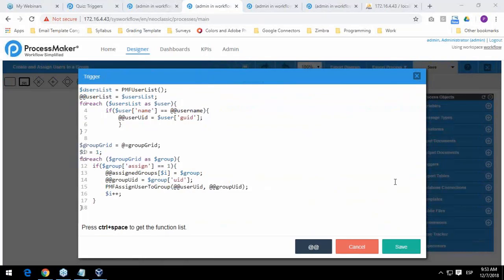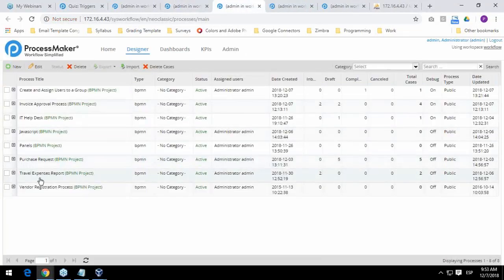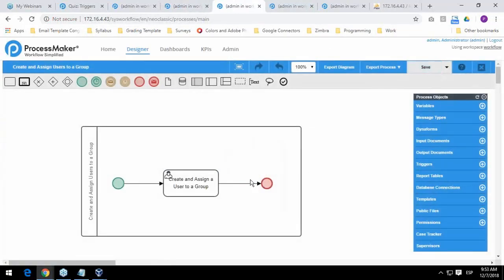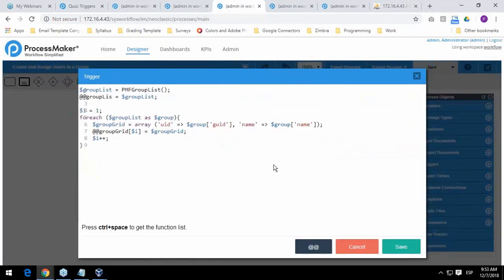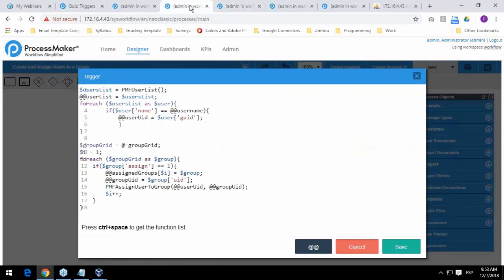I'm going to open both of them, okay? There you have this and this one.